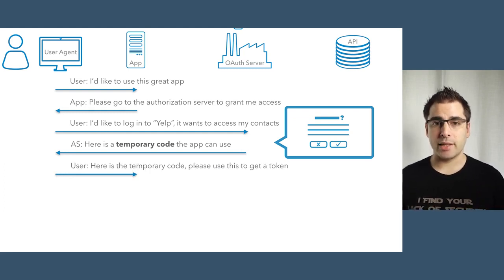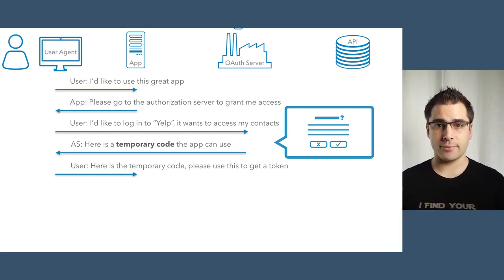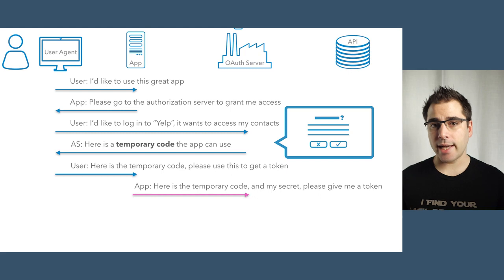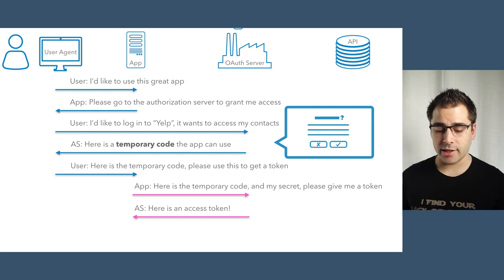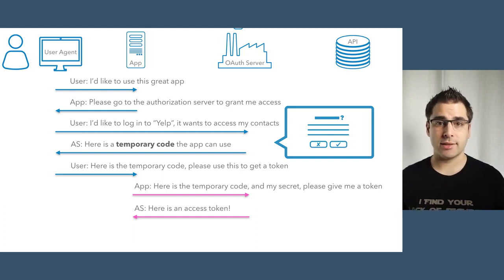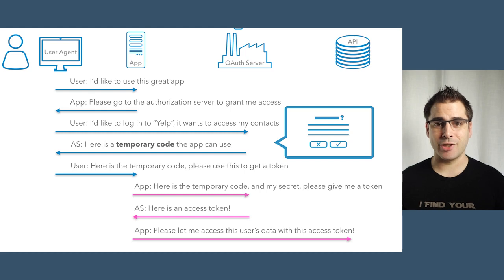Now this is an important step because what's actually going on here is the OAuth server is trying to get this authorization code to the application, but the only way it has to do that is by telling the user's browser to deliver to the application itself. So once the application has the authorization code, it can now go and get an access token. And it does that by making a post request back to the OAuth server to exchange that. This is the step where it can also include its client secret, its own password, so that the OAuth server knows that that code was not stolen in that redirect step. So the OAuth server validates that request, checks the client secret, and creates an access token and returns it in the response. Now the application can go use the access token to request data from the API.